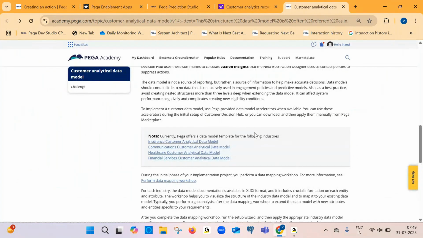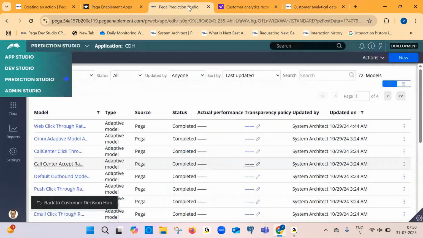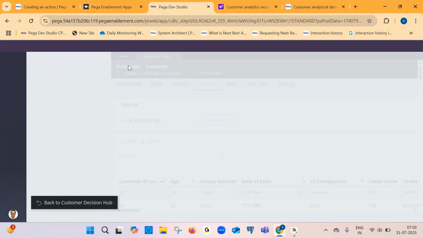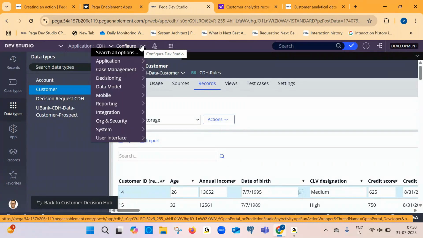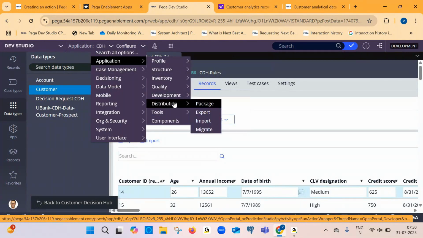Okay, the data model has different data about the customer fields. Then by importing the data model, I think every one of you knows how to do import and export, right? Or do I need to just show the navigation? So here we have configure, application, development, distribution, import and export, right? So if you have that zip file of the data model, you need to import it.